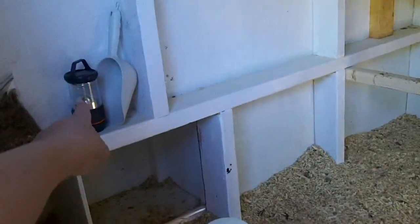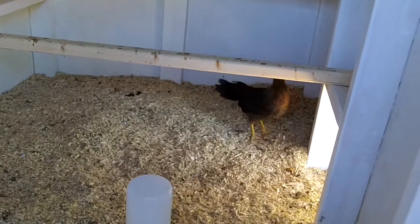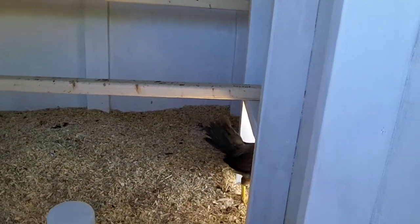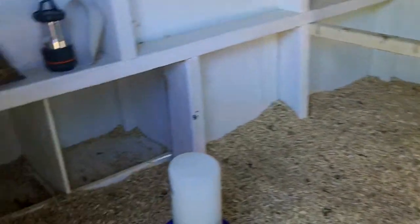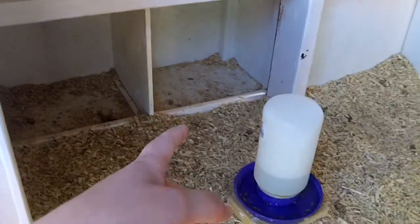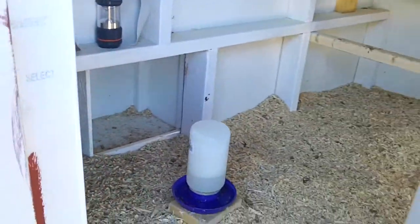I turn on this little light at night to encourage them to come up. We picked names for all eight of them, but I couldn't tell you what they all are — only for a couple of them. And there are their nesting boxes, which I try to keep cleaned out so they don't think they should sleep in there, because I don't want them pooping in there.